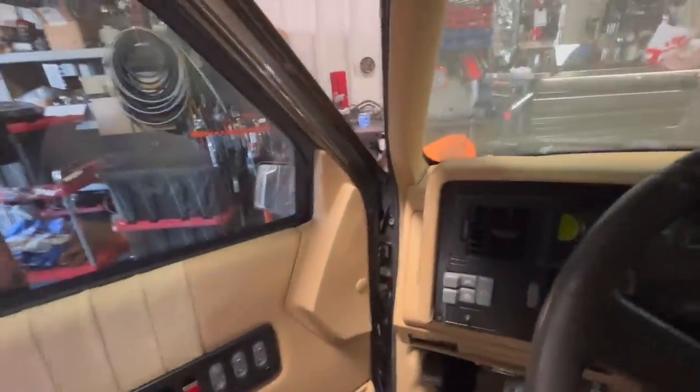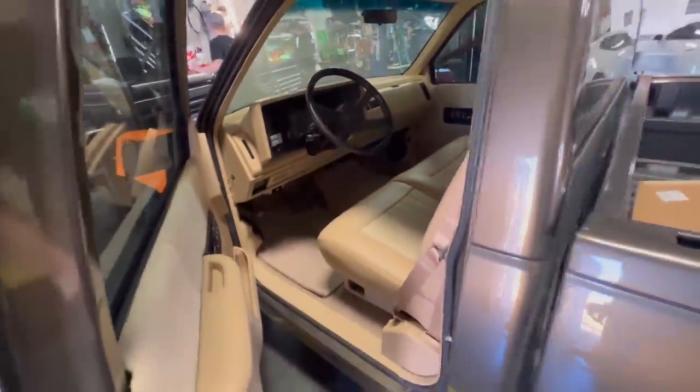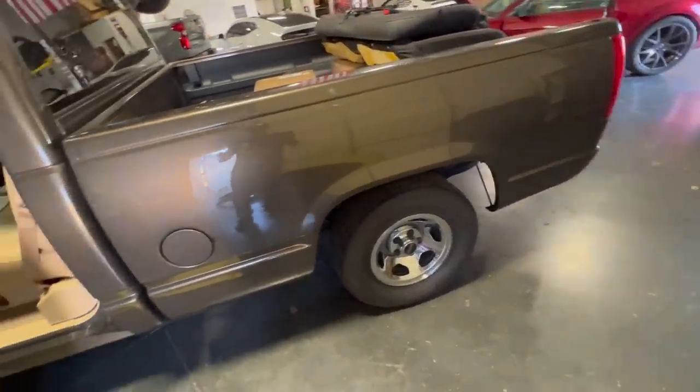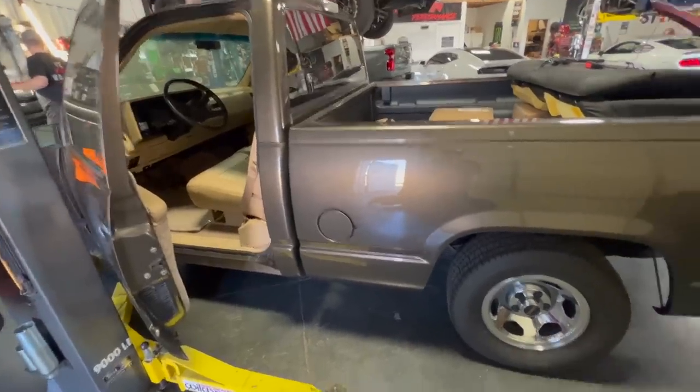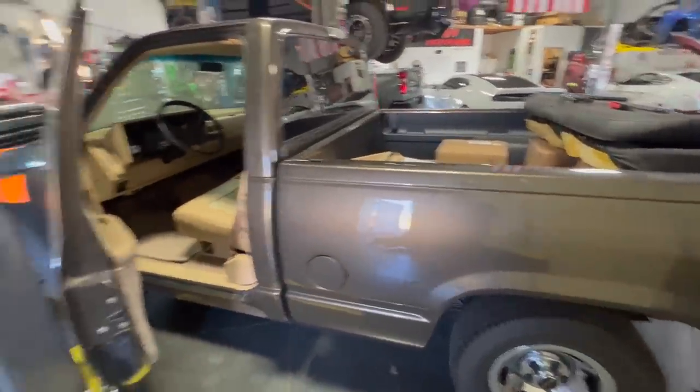This is all what the customer wanted - this color. Honestly I think the color looks just killer with the Zeus Bronze Metallic, kind of gives it that 90s look. This is all brand new material and it feels really nice. Got the speakers in the kick panels which turned out really really good. This is probably a $25,000-$26,000 interior by the time it's all said and done, but the quality that they did for us is just unbelievable. We got the brand new Dakota cluster in there, got the Kicker audio head unit which has kind of an OEM shape and look. This thing is gonna be just over the top.